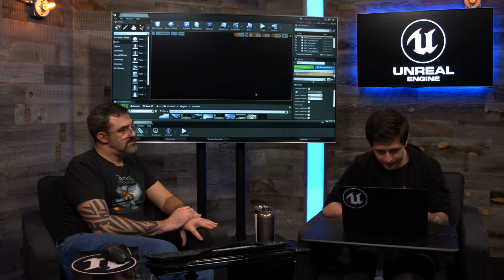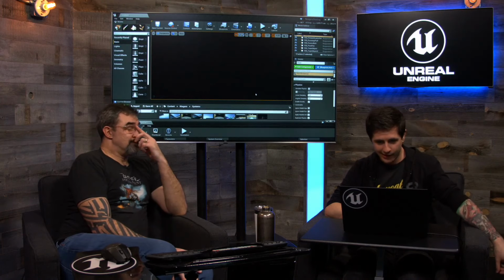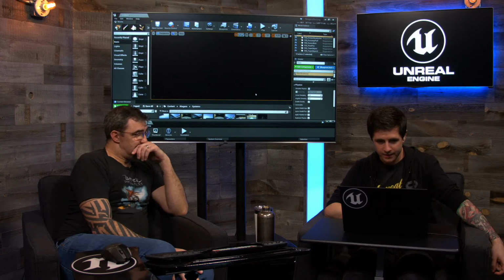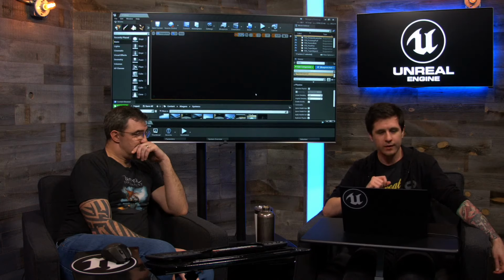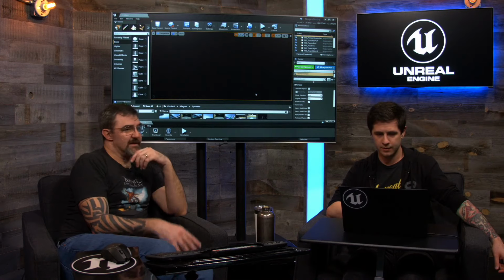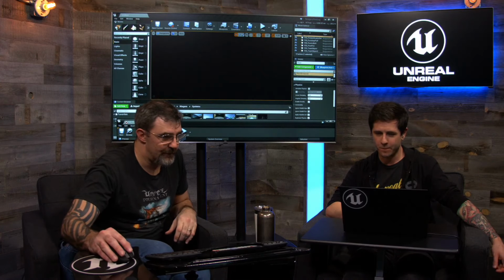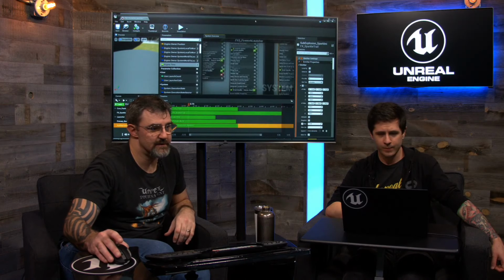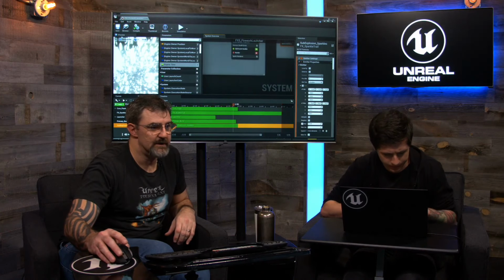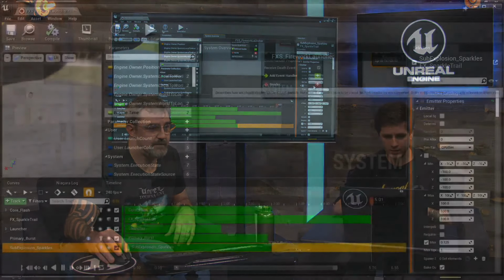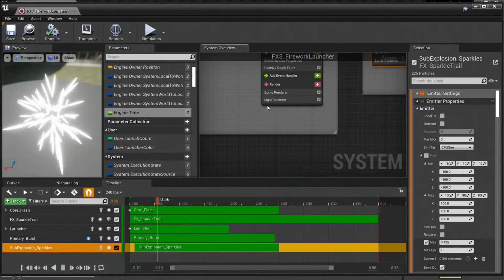Let's see. Oh, there were a few more questions that came in. Let's see. Is there any way to override light particle render settings with a script? As in, my particles are spawning. One of the other render styles is light.